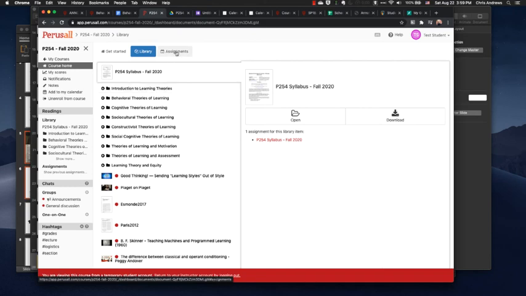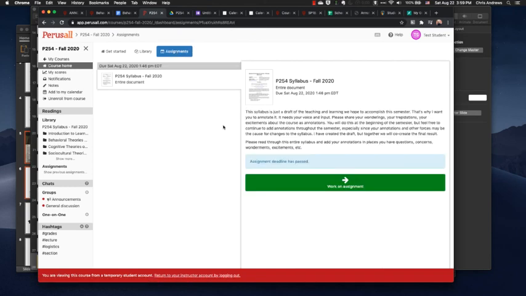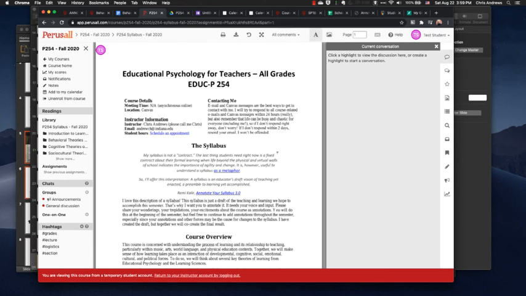So I'm going to show you how to annotate on a PDF document, and then I'm going to show you how to annotate on a video because they're slightly different. So here I have the syllabus up here. You can just click on work on assignment, or I think there's another one that says open. And basically what happens is it brings up the syllabus here. Now, if something's been annotated already, you'll see it highlighted in kind of this blue, and when you mouse over it, it turns a little bit pink.